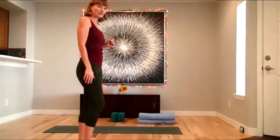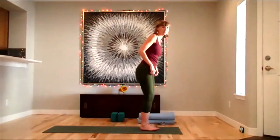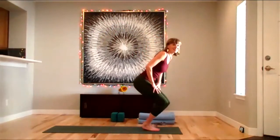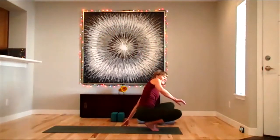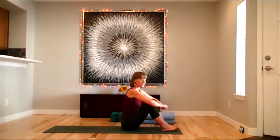Good, and then you're going to eventually start to find that rhythm of your Ujjayi breath, that inhale through your nose, that exhale through your nose, creating that soft rush of air in the back of your throat. So you're constricting the throat a little bit. There's a little effort. There's definitely a little sound. You don't need to overdo it. Really trying to even the inhale and the exhale out.